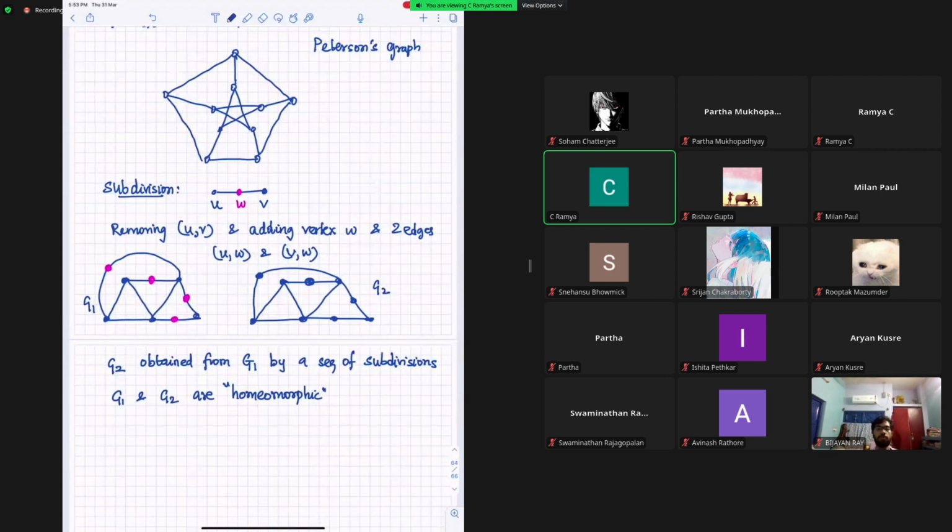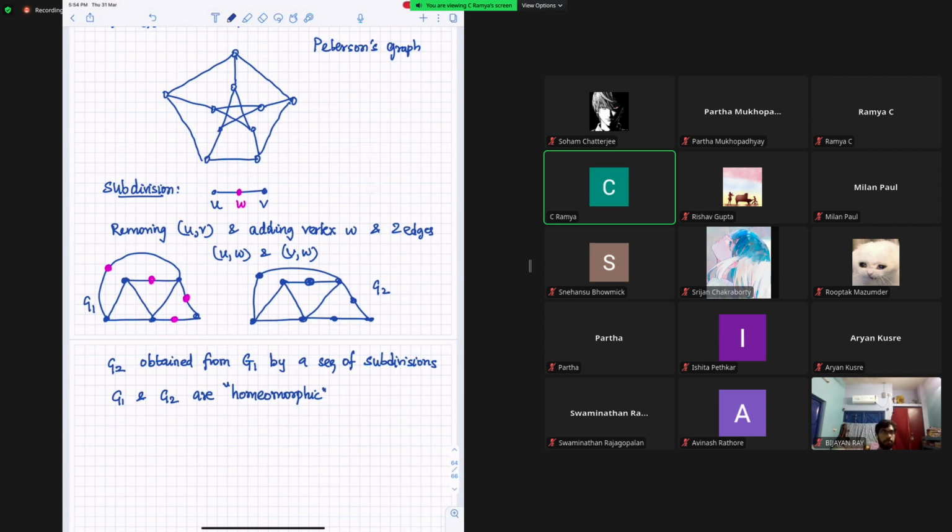One way to see what he said was that you can contract these edges and you will get a K5, which is a nice argument. If the original graph was planar, then after contracting the edges, what you get will also be planar, because edge contraction preserves planarity. In which case, you will have a drawing of K5, which we know cannot happen. So that's a nice way to argue. But another way to see this is via subdivisions.